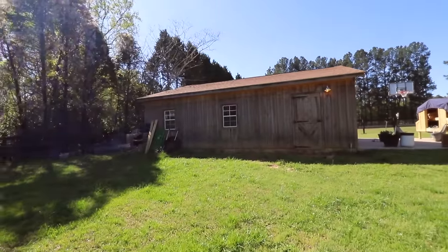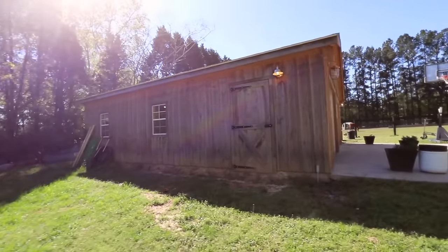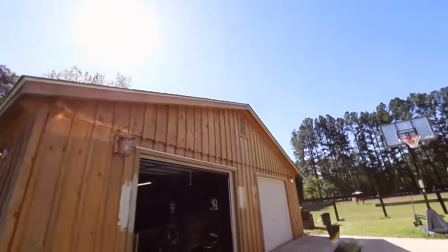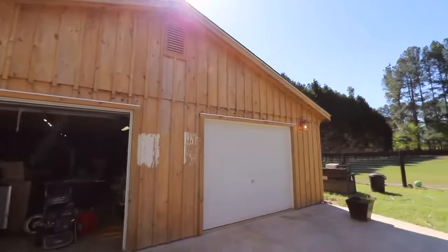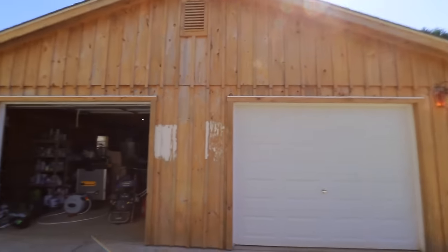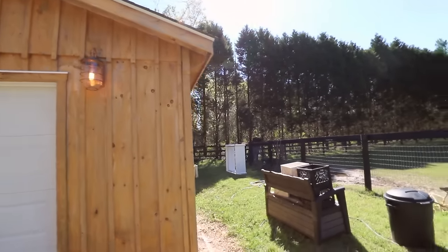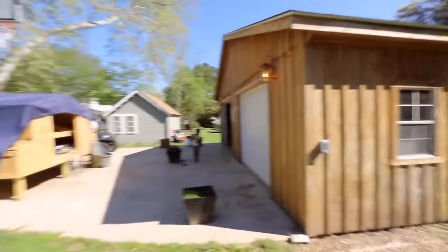So then we have the garage building that Riley is working on. Pressure washing, obviously, has not done this side, but he has done the front and the other side. So we're going to get this painted and then got some work to do on the interior. It's kind of a mess in there. We don't need to go in there right now. You can just take my word for that, okay? How about that? Getting it ready for paint. Got to pick the paint colors.